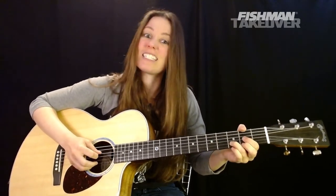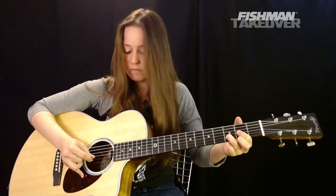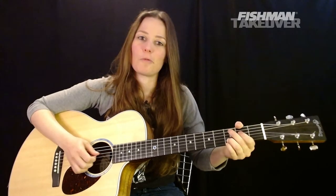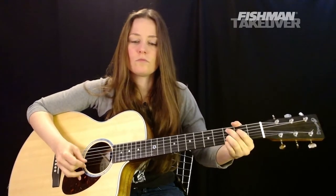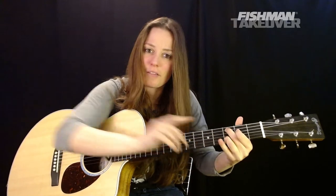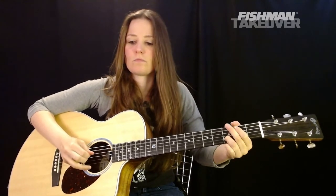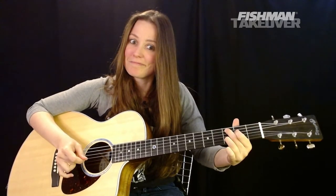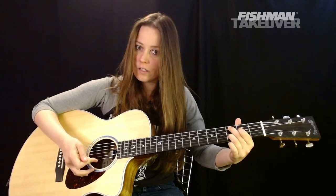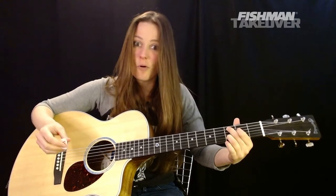Again, let's do D to D sus 2 to the C add 9. Take your time here. All right, now, next bit. I'm lifting the pinky finger. Notice how that E string was engaged. Open G string, pick B string, open E string, lift that pinky finger again for that open E string, okay?